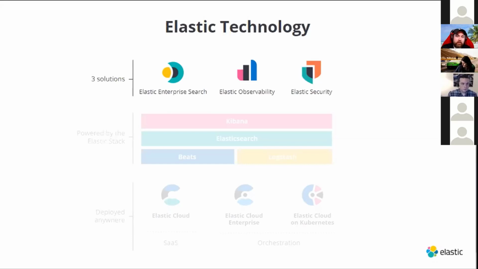But what Elastic is also doing here is deploying solutions, specifically enterprise search, Elastic observability, and of course, Elastic security. These are just some of the use cases that people use the Elastic Stack for. These solutions are turnkey solutions that Elastic has developed that give you the ability to not create this by yourself, or with a group, from scratch. So a lot of these solutions are turnkey and get you into these use cases a lot faster.